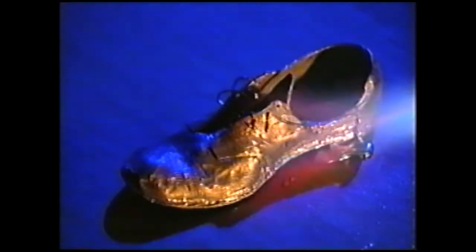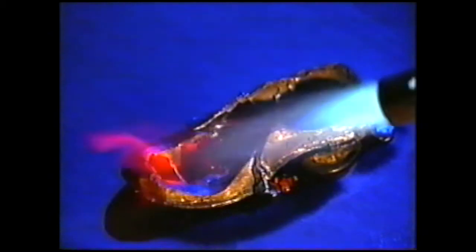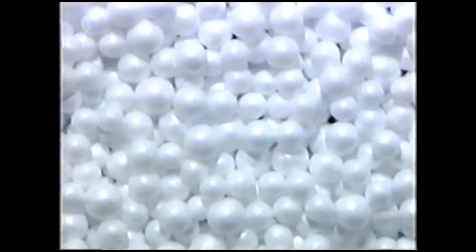When solids like lead are heated, they melt. The energy from the flame causes the atoms to move faster — they move further apart and the metal structure collapses. It's as if the dancers tap faster and move around the floor. When a solid changes to liquid, the particles move faster and begin to escape from each other.